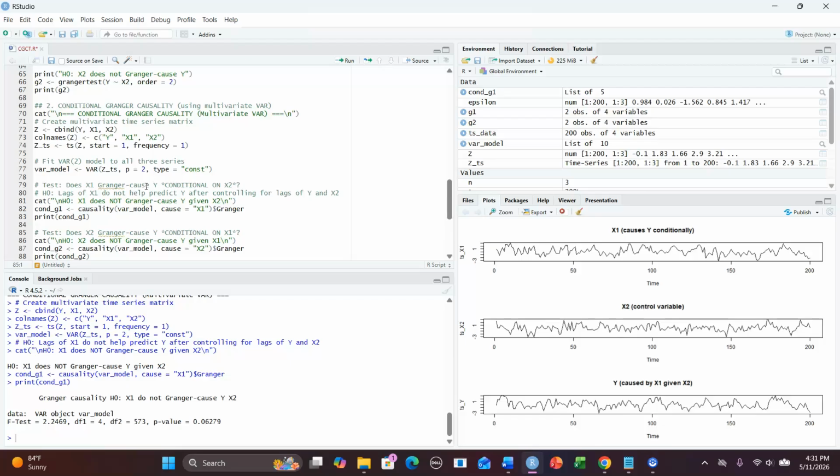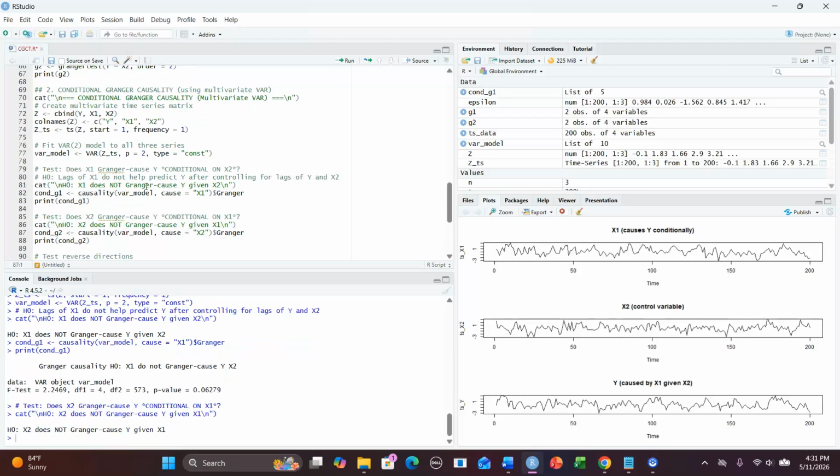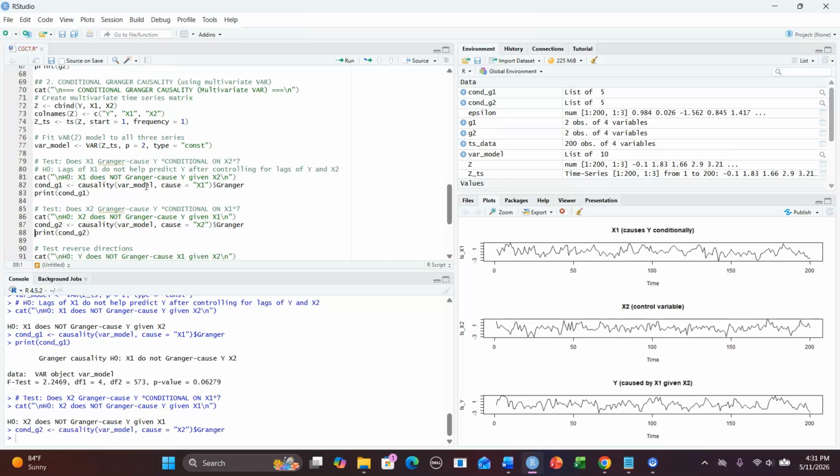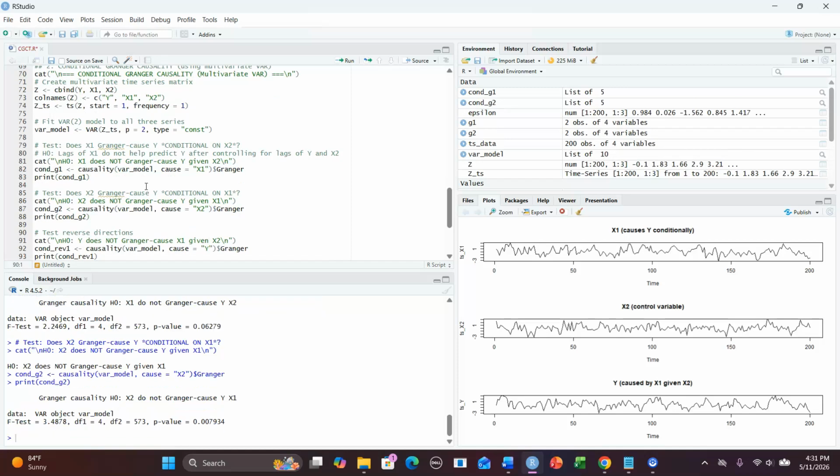Okay. So we can also test, does x2 Granger cause y conditional on x1? We can use causality of var model, cause equal to "x2", and then print it out. Now the p-value is still small.